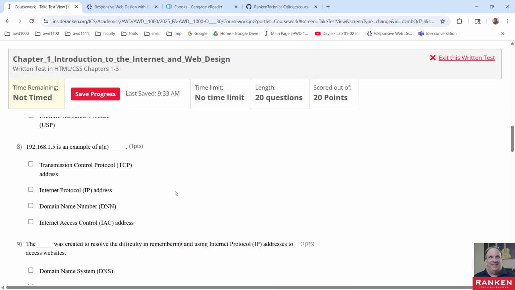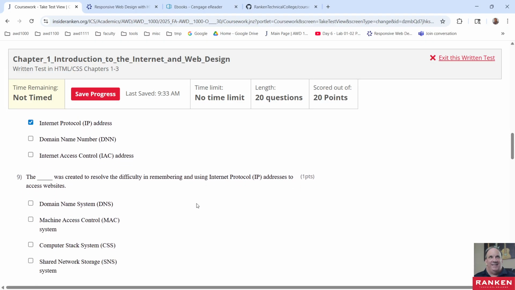Okay, this is an example of what we were talking about earlier. When you type the name of a website and hit enter, the domain name server is going to convert that into an IP address, right? And an IP address is an internet protocol address.